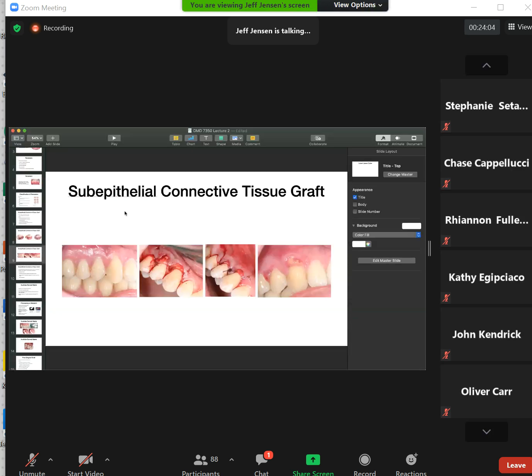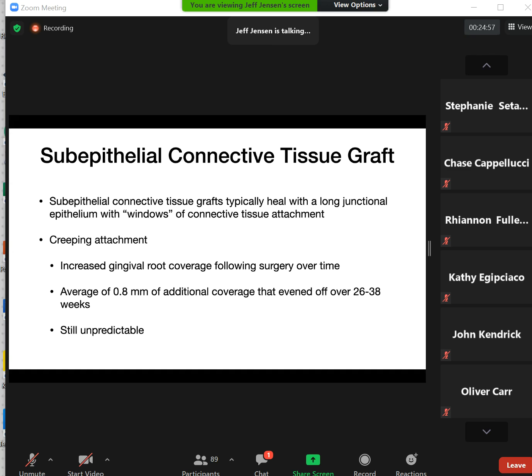So typically when we do the gum graft, when things have healed, if we were to histologically look at the attachment to the root of the connective tissue graft, most of it will be long junctional epithelium, but there is evidence that there are some small windows of connective tissue attachment. So again, we talked about this in our last lecture. Connective tissue is the natural and normal way that we want to see, but long junctional epithelium is good and is maintainable and can give us health for a long time.